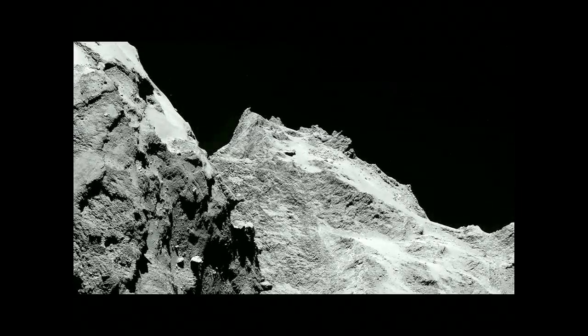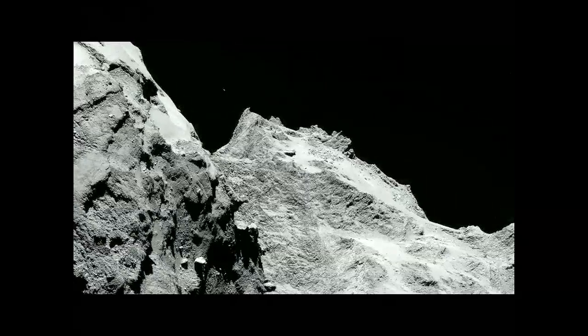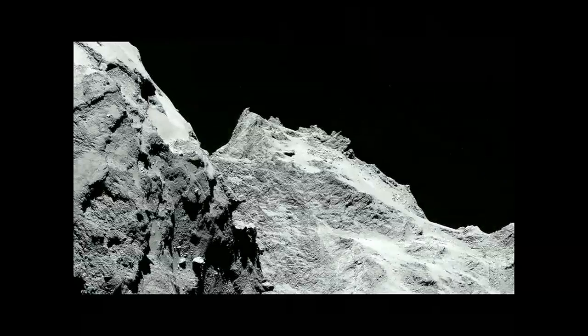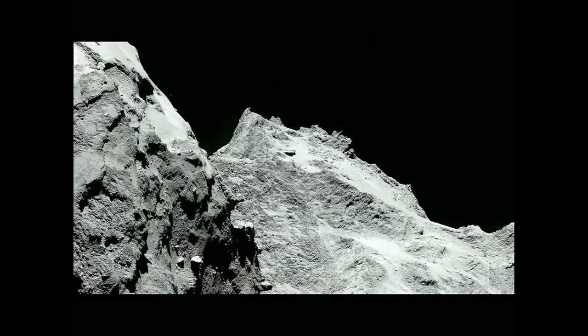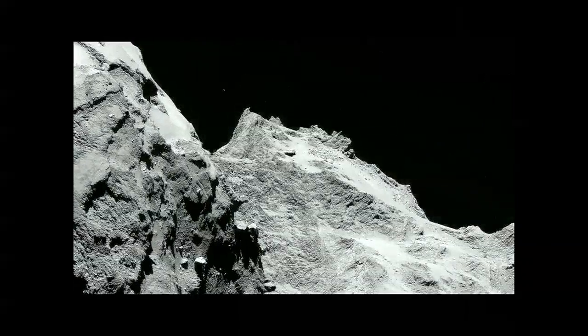In fact, I think we had one called Boris. We have an ion gun on board, and we look at the spectral reflectance of these dust particles, and we show that he was made of magnesium and sodium once we'd shot him with an ion gun, which again is important in constraining what the comet is made of. Go to the next slide.